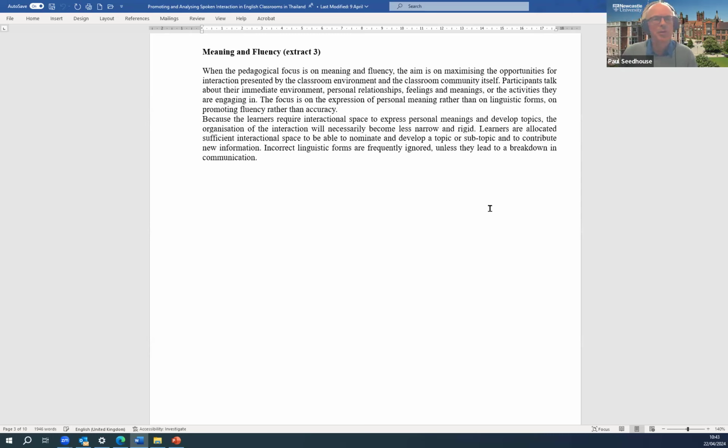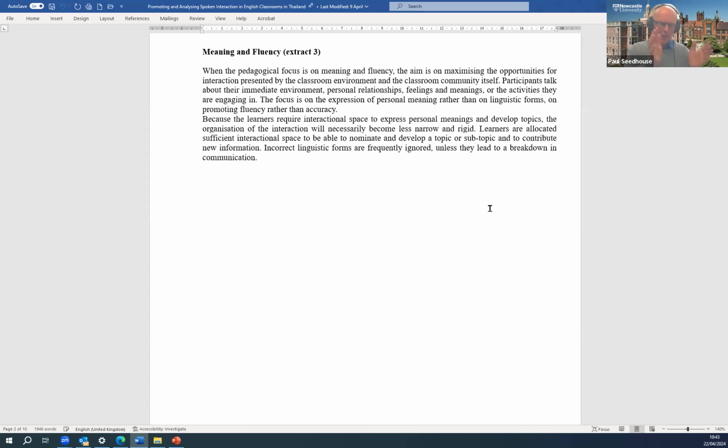So the participants are going to talk about their immediate environment, personal relationships, feelings and meanings, and the activities they're engaged in. And the focus is on the expression of personal meaning rather than linguistic forms, on promoting fluency rather than accuracy.